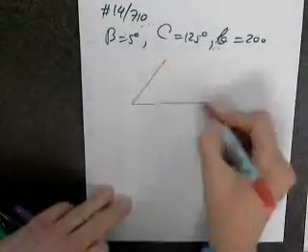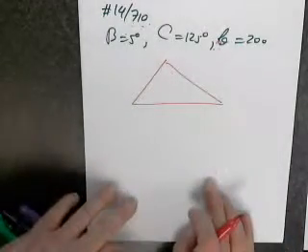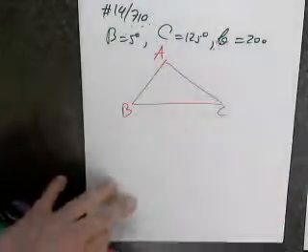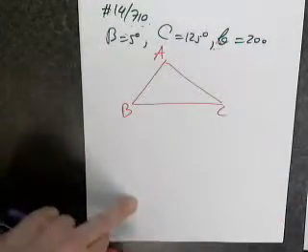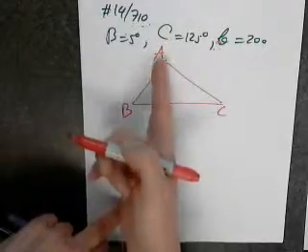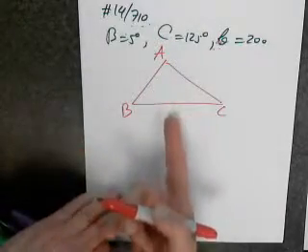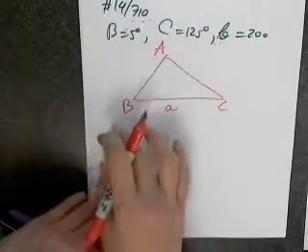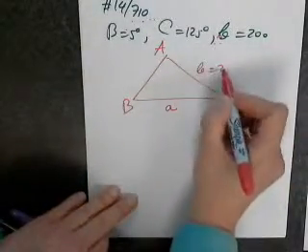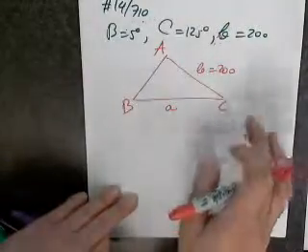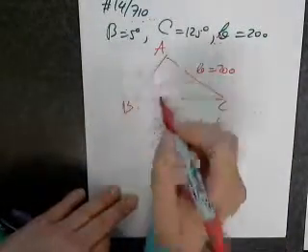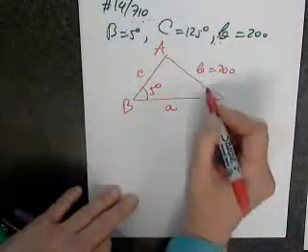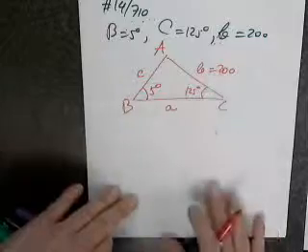I have to draw a triangle. This is not a right triangle. So I have to label the vertices. Why is this so important? Because I know that the opposite side of angle A is A. The opposite side of angle B is B, which is given 200. The opposite side of angle C is C, which is not given. So I have angle B, which is 5 degrees, and I have angle C, which is 125 degrees.